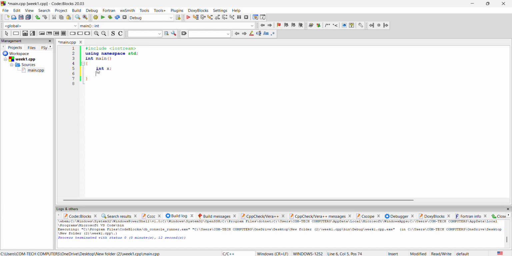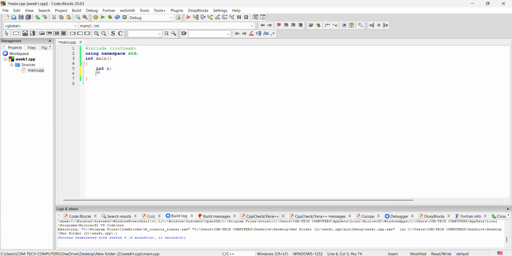We can come down here and call out x or assign a value to x. What we've done is just declare it. We just let the system know that I want to create a space to store an integer with the name x. Now we can go ahead and give the integer x a value which the system will also store.